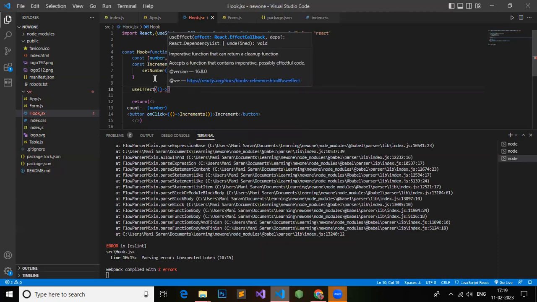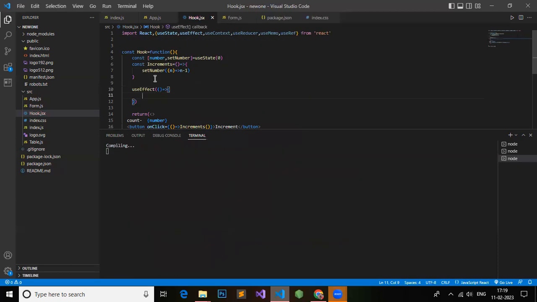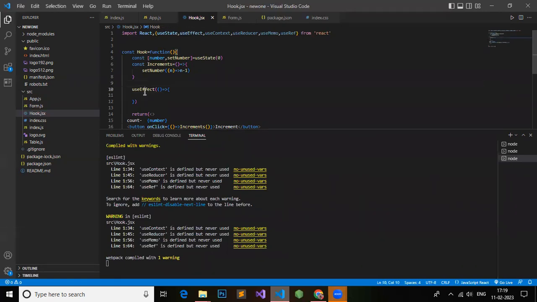Inside curly braces, here you can see why we use useEffect. useEffect is used for side effects, you can say. Side effects in the sense, we discussed before what component life cycle methods are. This helps in that way. It will work as componentDidMount, componentWillUnmount, componentDidUpdate, like that. It performs to achieve those life cycle methods. Let me give some examples so that you can understand.